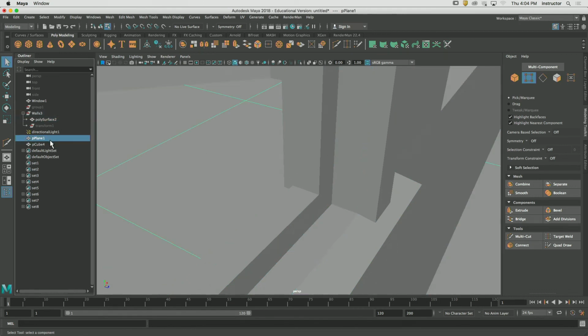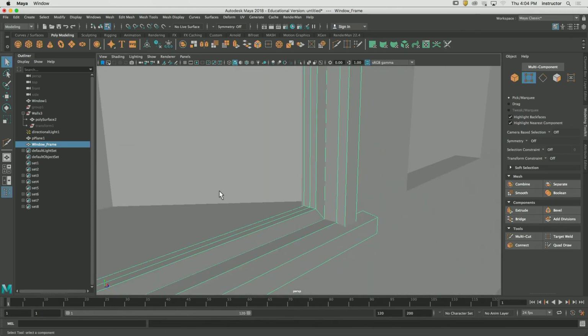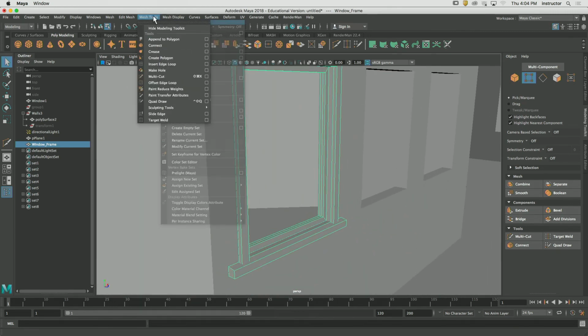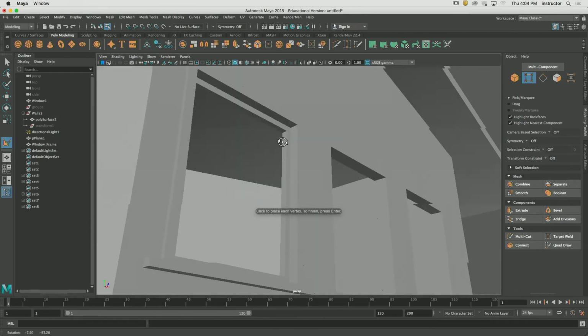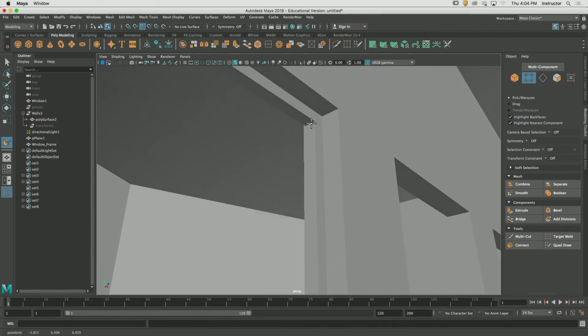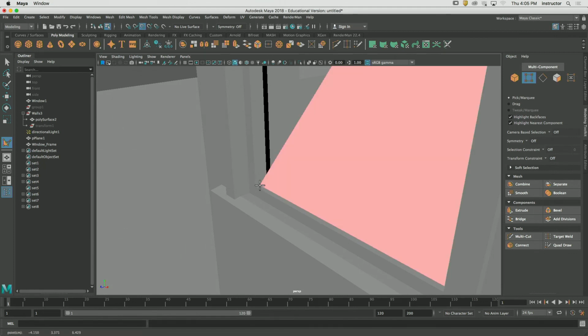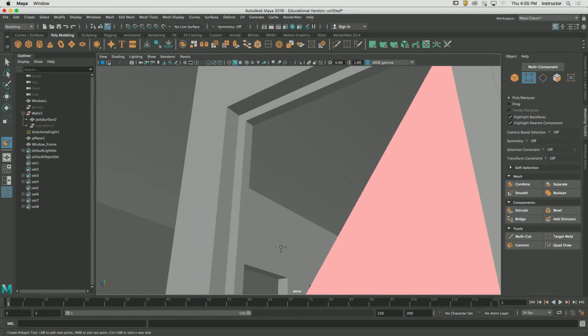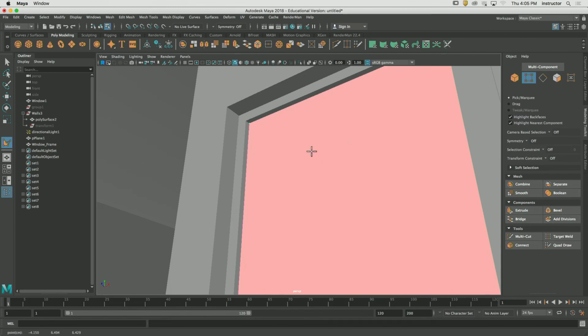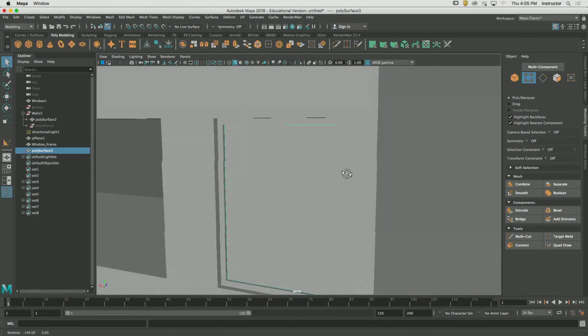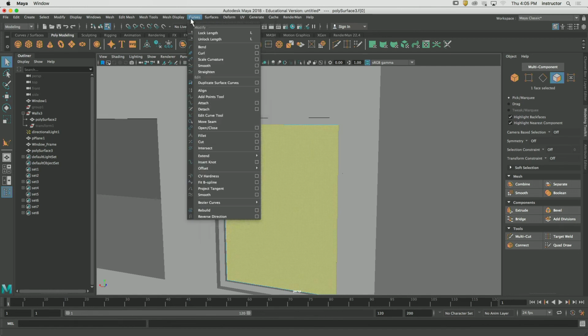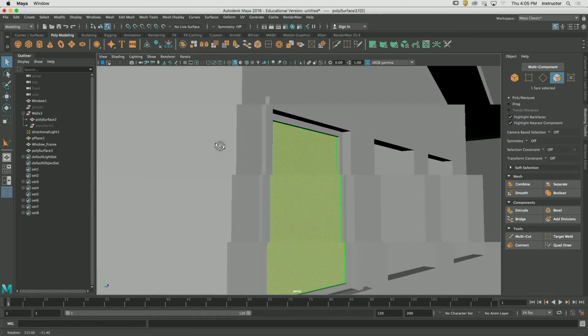Okay. Let's rename that object in my outliner. This is the window frame. Okay. Because now I'm just going back to create polygon, and I'm going to ensure that I'm holding down the V key as I snap. There it is. There's 1. There's 2. 3. And of course, 4. Hit the Q key. I'll select the polygon and reverse it. And now I have a window.